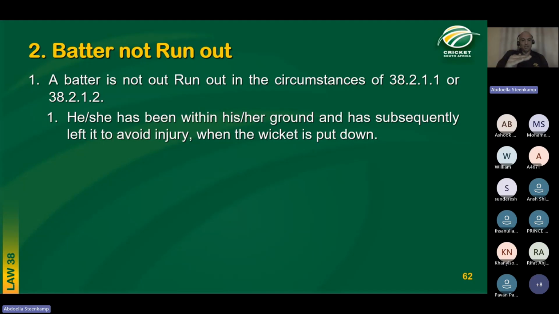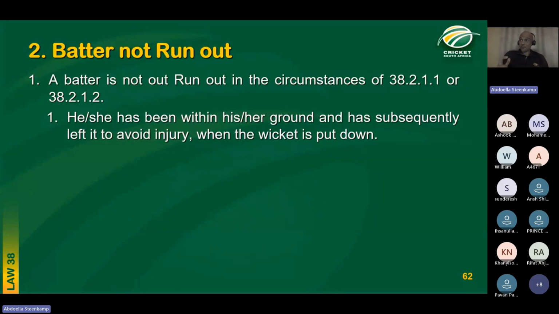And after leaving it, now the wicket was put down. I'll give you an example to illustrate this. Just visualize the following. The ball gets delivered, the striker hits it to fine leg, and they jog through for a run. The striker makes good the ground at the bowler's end, and the non-striker makes good the ground at the keeper's end. So the non-striker gets behind the popping crease at the wicket keeper's end.